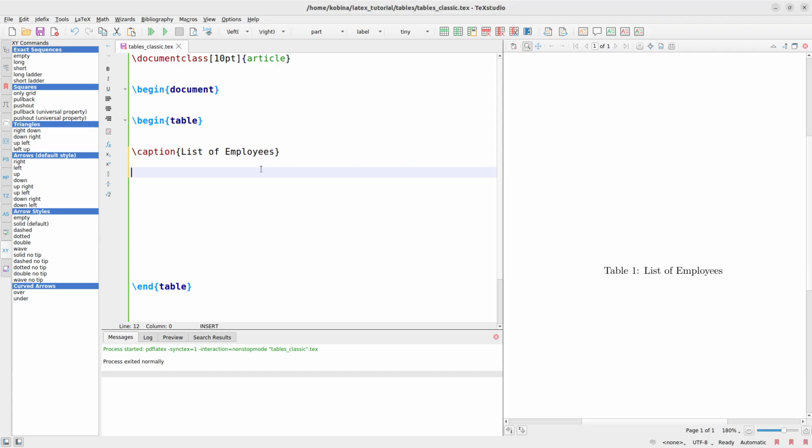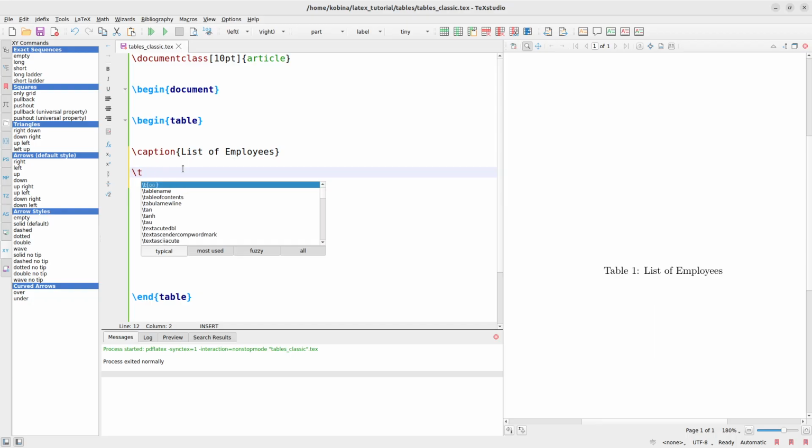Now to create a table, we need our tabular environment, which is different from this table environment. This is the main environment. Now we need tabular. So we say slash tabular. All right. That's what we need. But it's supposed to be begin. I'm only giving this text here, but the actual one is here.